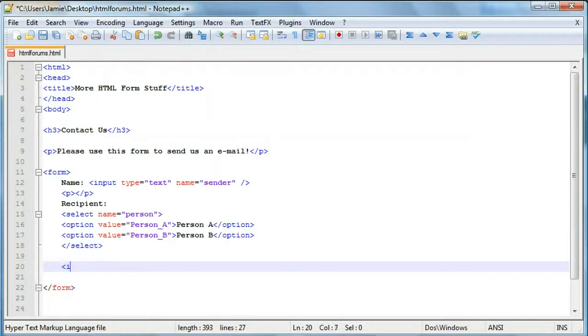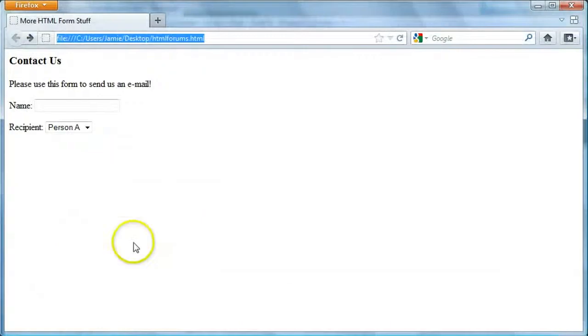We're going to be using a totally different tag, and this is called a text area. So it has its own set of tags. It's not an input type. So we'll say text area, and then we'll close it off with our text area closing tag. You have to have a beginning and closing tag. So we'll save that, come over here and take a look.